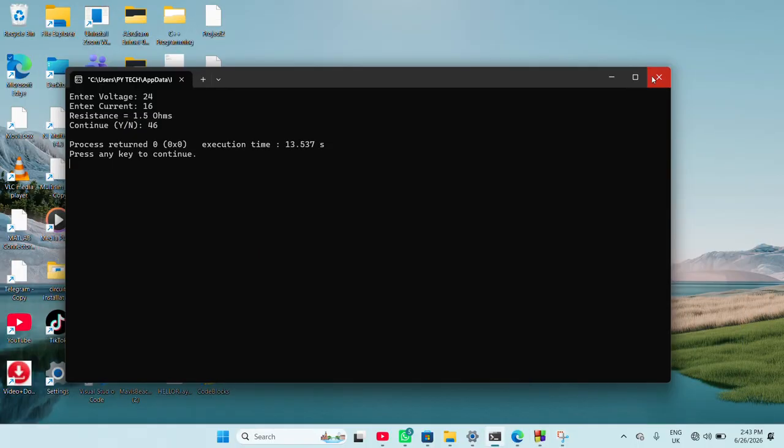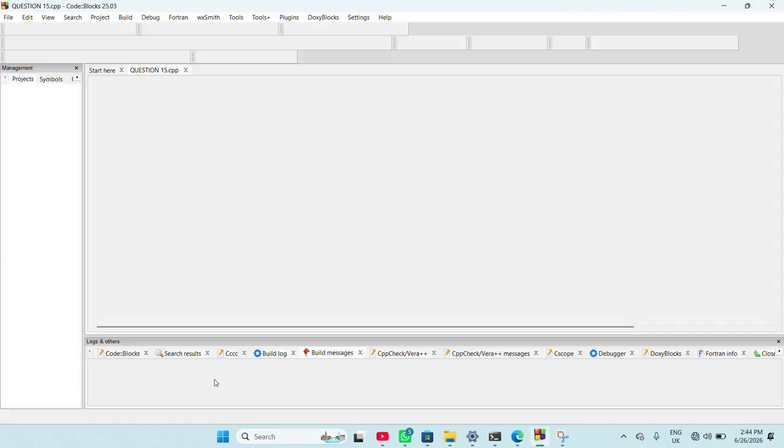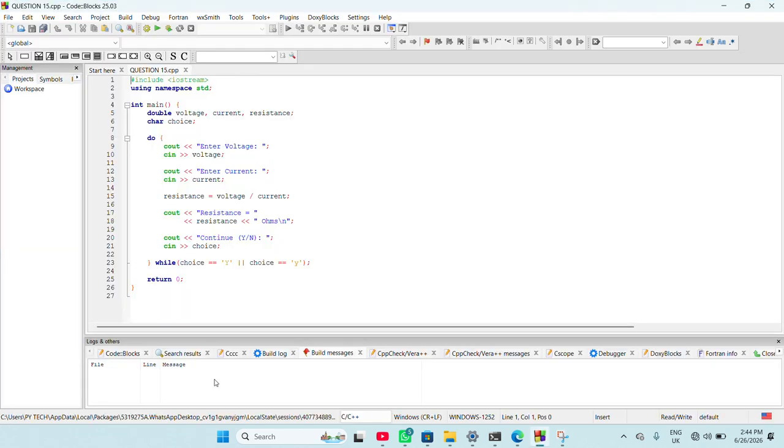Moving on to our home screen, first of all, we will go to our Code::Blocks or any app that will help you to do your C++ programming. So we have our Code::Blocks here.